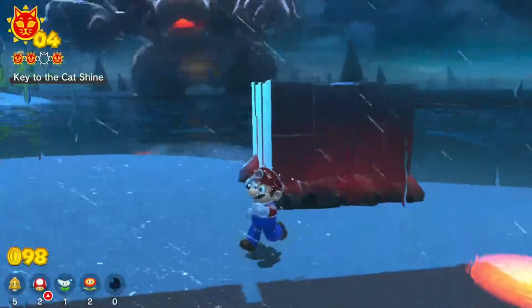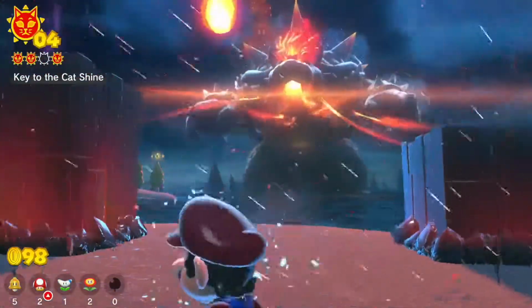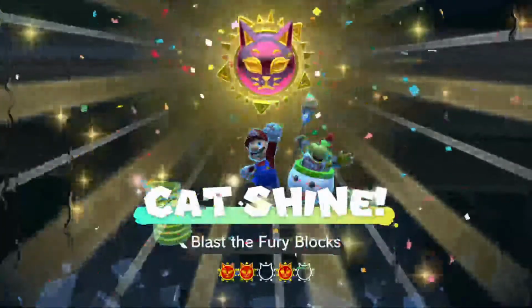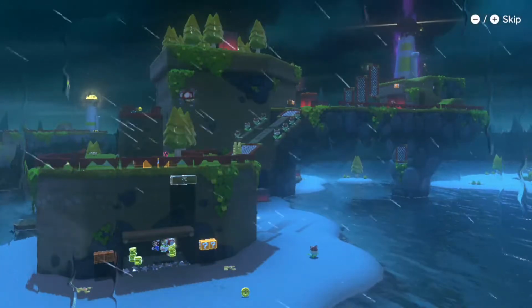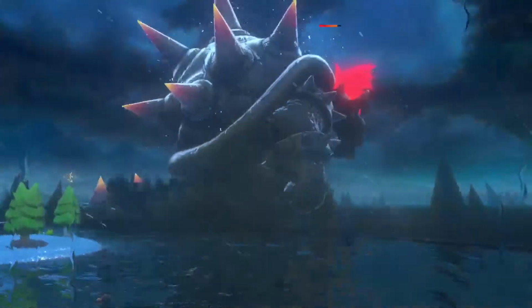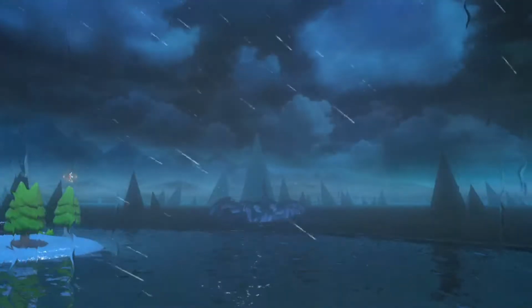Bowser. Oh, goodness. Hi! Yes, he broke it. And we know where the third cat shine is, so. Oh, okay. So he gets damaged every time we get a cat shine while he's up. So that's the mechanic here. That's very interesting to know.